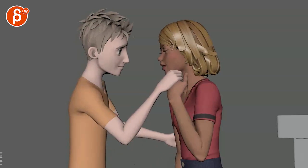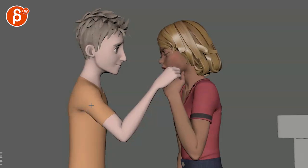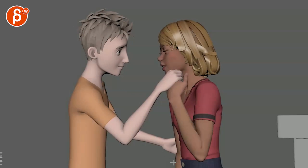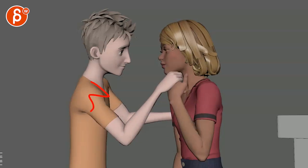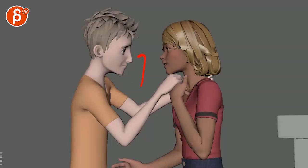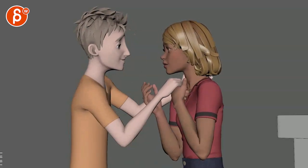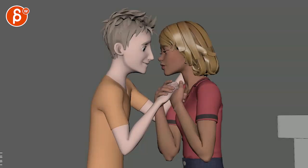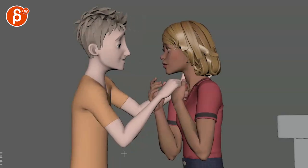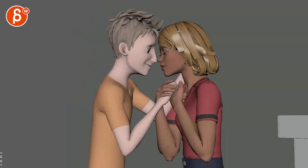When he goes forward and brings out his arm, you have to make sure the chest is somewhat involved — there's a little bit of rotation towards us as that arm goes forward. It all feels a bit separated from the shoulder. Then after the arm is done, the head goes up, so watch — the arm goes up, the head goes up, and then suddenly the body goes forward. This feels more like a translate and doesn't feel like he's taking a step that's going to affect the hips and the chest.